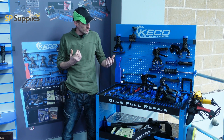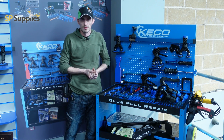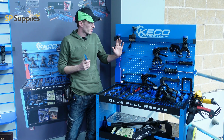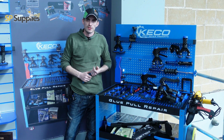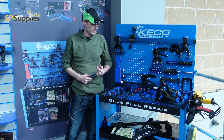Now, I saw a lot of this kit as sort of almost being like cheap plastic, because you're looking at it and you've got plastic tabs, and I'm thinking we've got K-bars with plastic ends, but it's all designed in a very specific way so that you're only pulling and you're only doing what you need to do. You're not over pulling stuff.